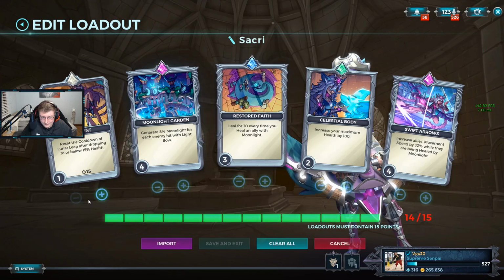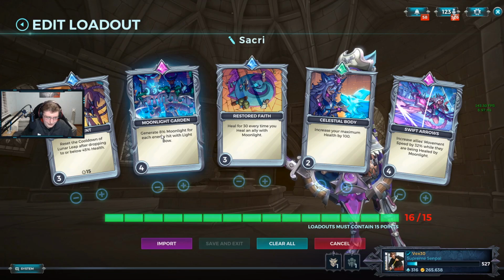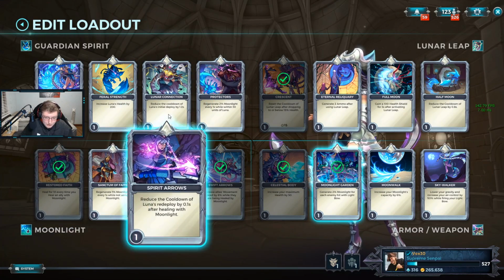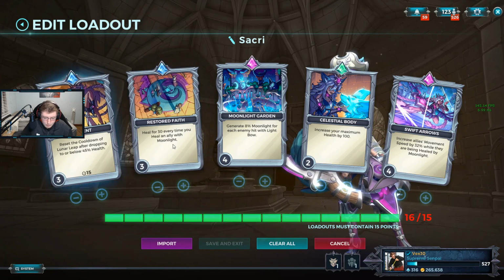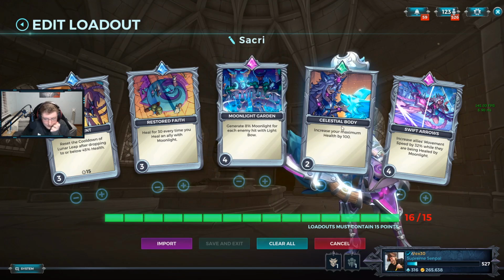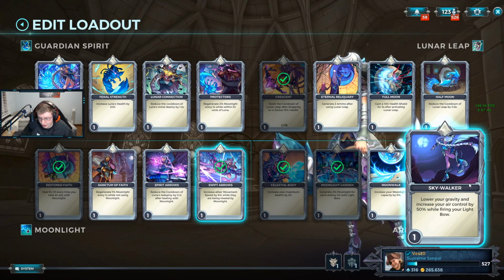DPS build. I think Crescent's important on a DPS build. Being able to get in and out of fights is nice. You're not really worried about your healing, but you do want some self-sustain. You want a way to self-sustain a little bit, and you still want to heal allies. So this isn't that important. Base health, run that at 4. Swift Arrow's not important. You could always run Skywalker at 1.